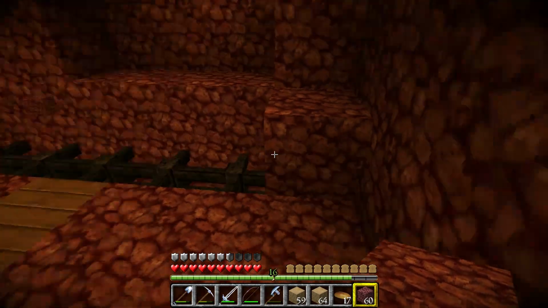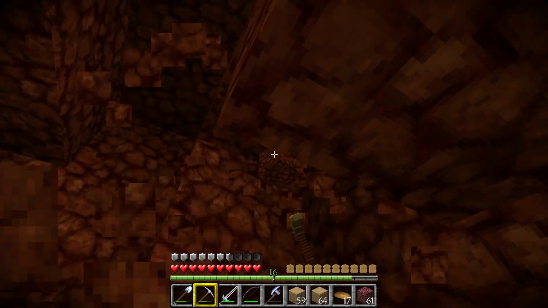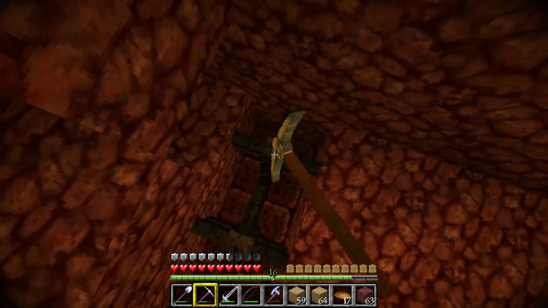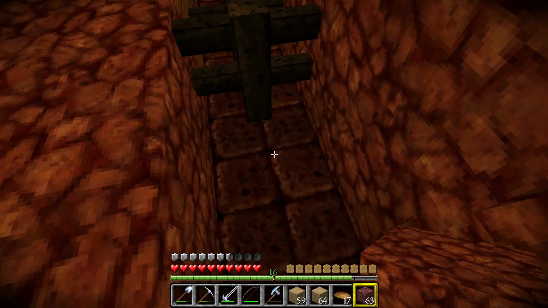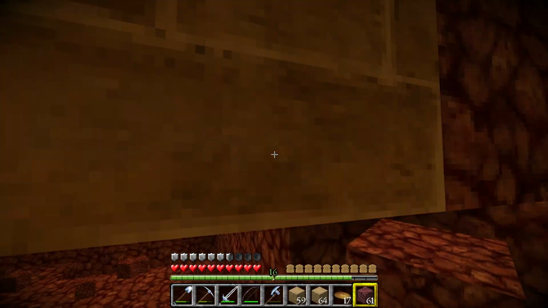I'm kind of using my body to block the spawning space. It's like if I stand in between these two, I can then dig them out and nothing can spawn here because I'm standing here. I can then quickly jump back and do that. So I think that's the safest way to go about doing this.